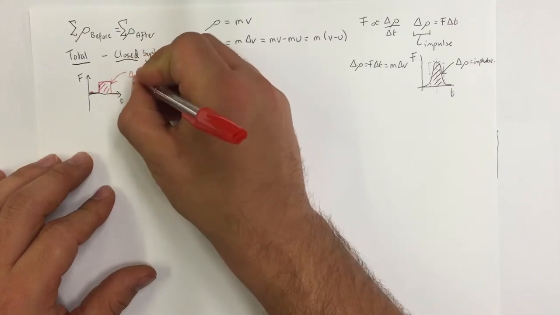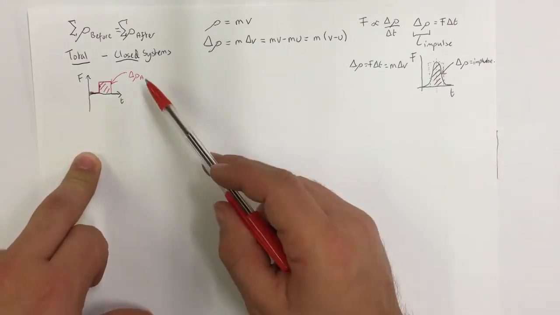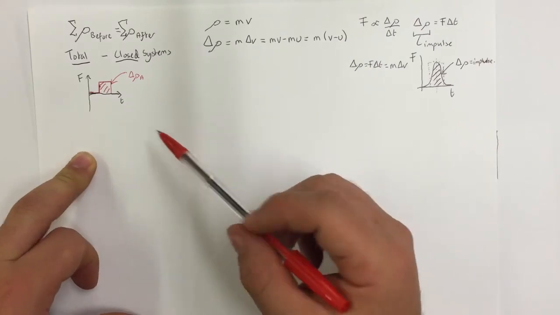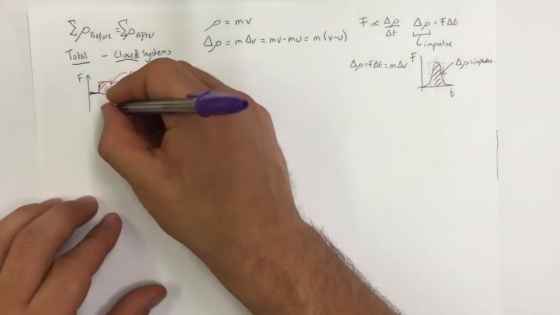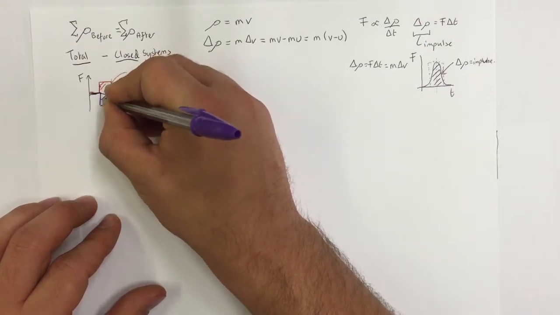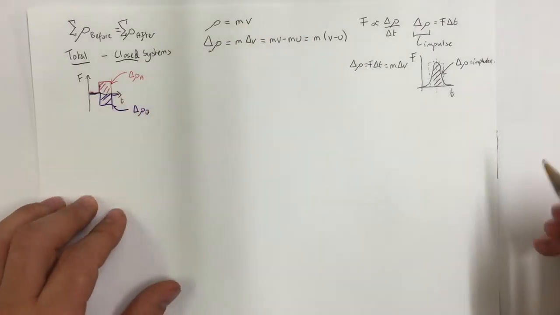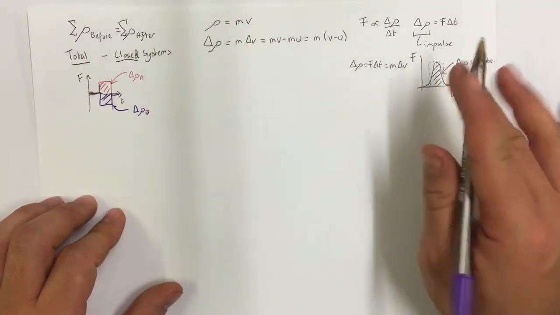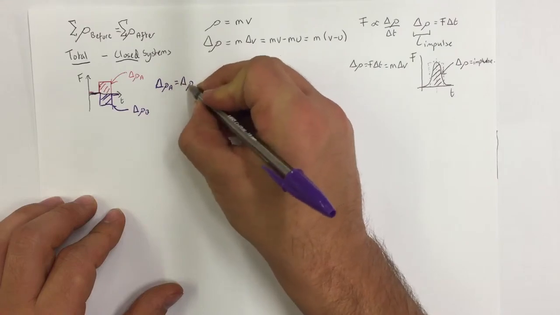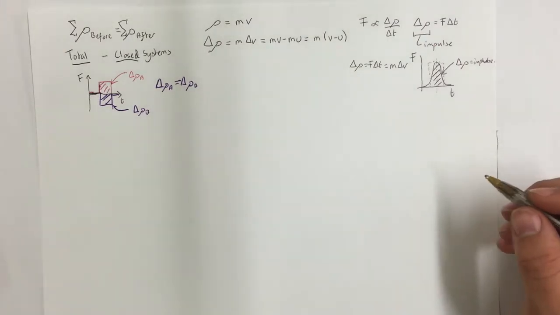This is the change in momentum for object A. Now, because of Newton's third law, which states that if object A exerts a force on object B, then B exerts a force that is equal in magnitude, opposite in direction, and of the same type, this bit here would be the change of momentum for object B. And we can see that whenever we have any collision, the change in momentum for one object must be equal to the change in momentum for the other object. But obviously it's the minus, so it's in the opposite direction.